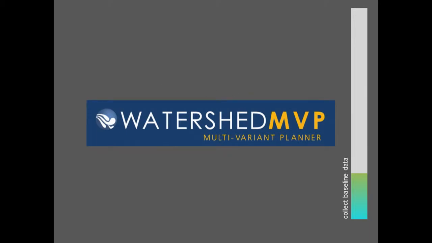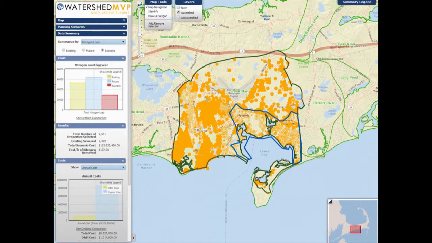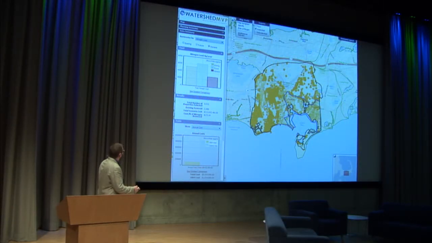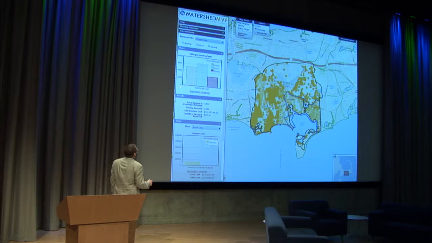We use zoning data. We did a build out for every parcel on Cape Cod. We got water use district data for every parcel on Cape Cod. And we merged all that data together into what we call Watershed MVP, which is an online tool that anyone can log on to, watershedmvp.org. And you can literally zoom into any area you want. You can go into a town, you could go into a neighborhood, you can go into a watershed, and you can start to see data associated with that town.